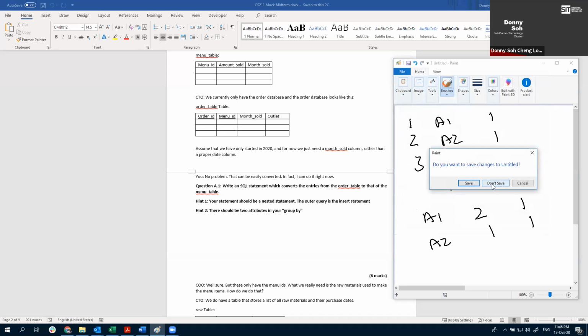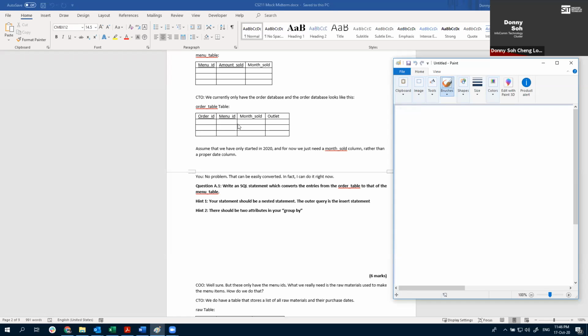With that in mind, how do we create the select statement in order to put it there? We gave you the hint that at least in the inner query, we probably have a group by. In fact, we are going to have two group by.